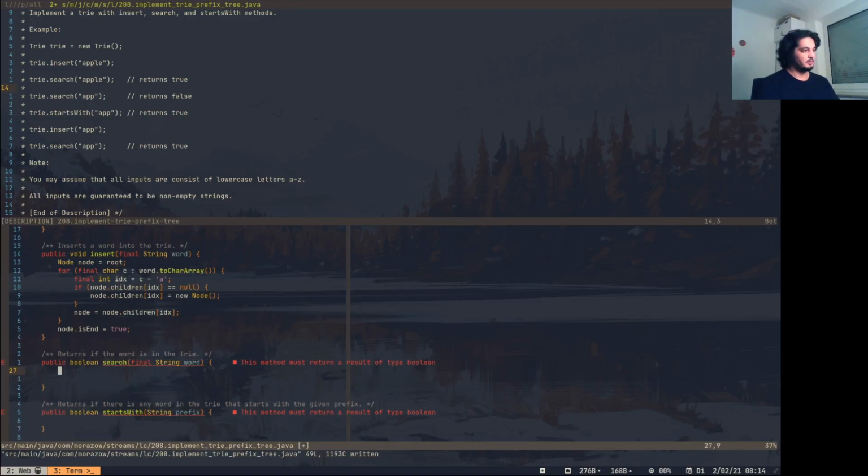So very similar to the insert, we can just iterate over the letters of the word and move our node depending on the characters, and once we are at the end of the letter, we would have a node which corresponds to the last letter, and we can just check if it has a Boolean flag here. That would indicate that the word indeed was inserted before.